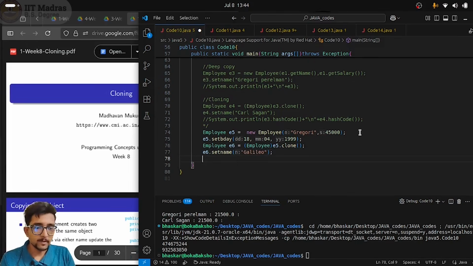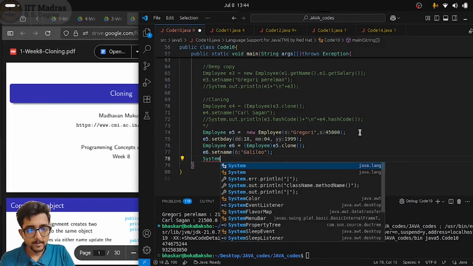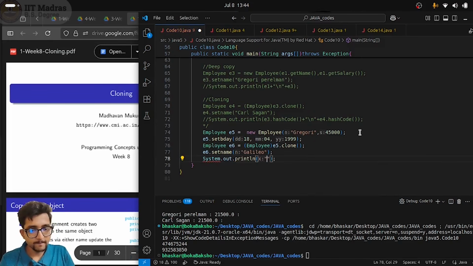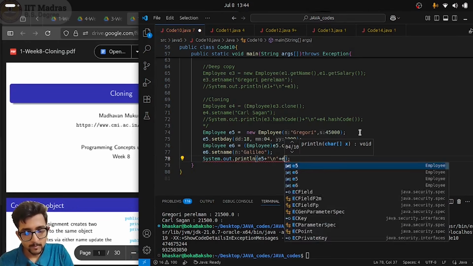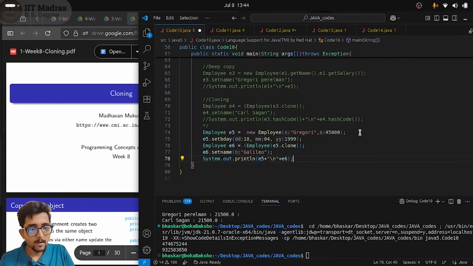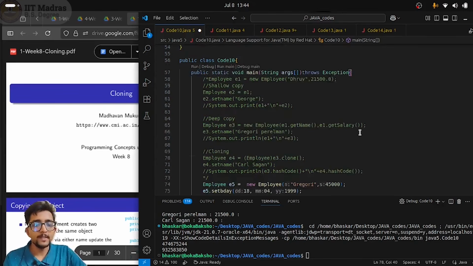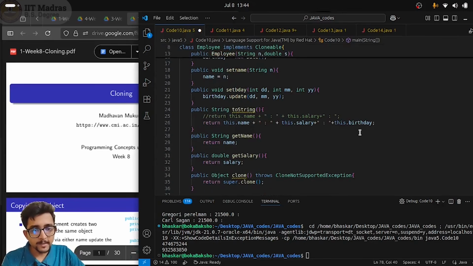Now what I want to do is, again I will do the print statement, and let's print E5 and E6. In the toString method, I think I have handled printing of the birthday, right?